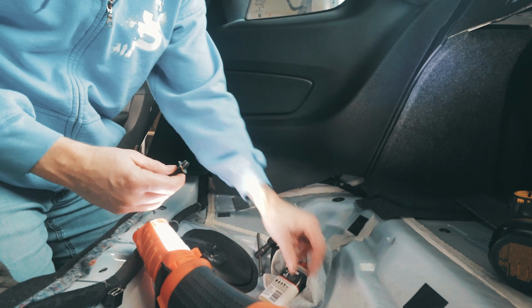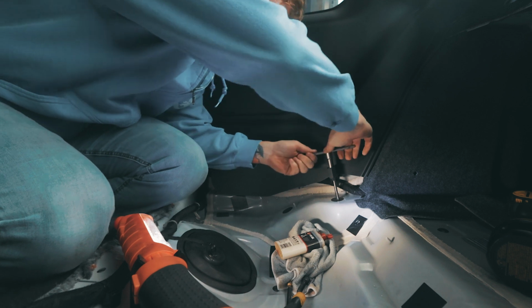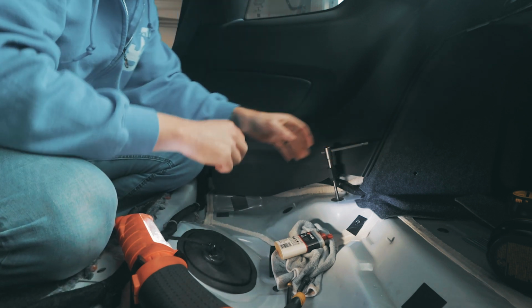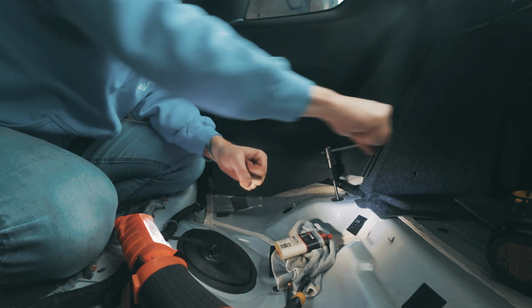Okay, so it threads in. I mean, it definitely takes some pressure here. Do I have something I can use as like a breaker bar?